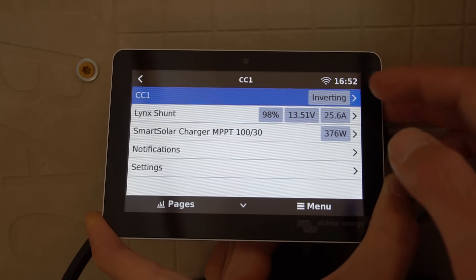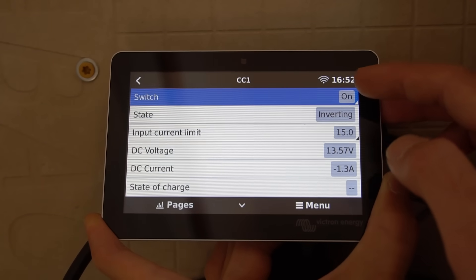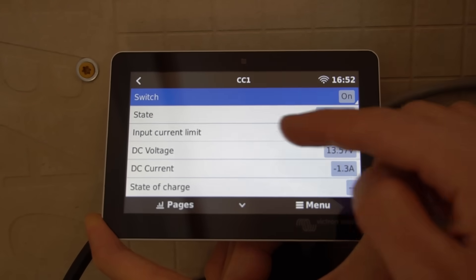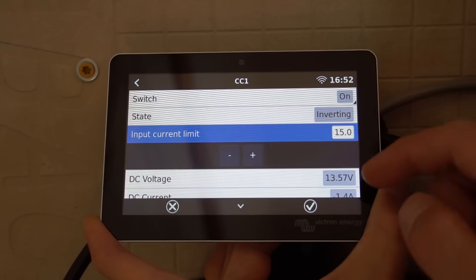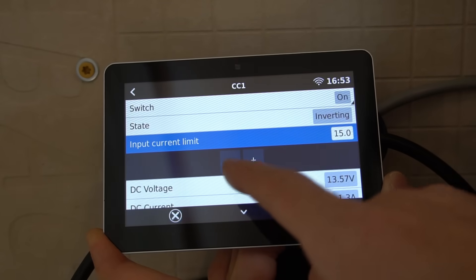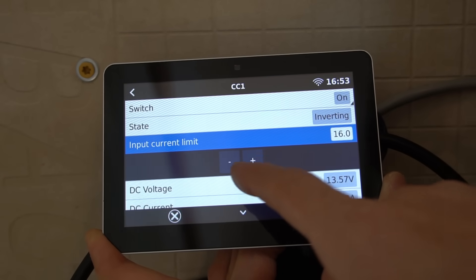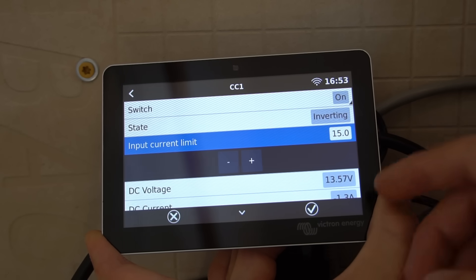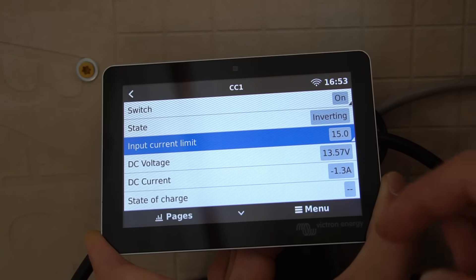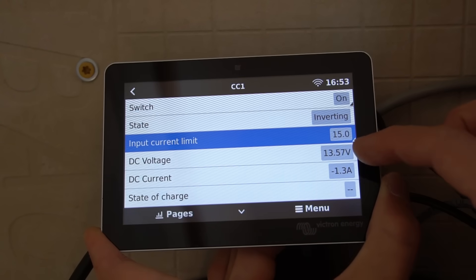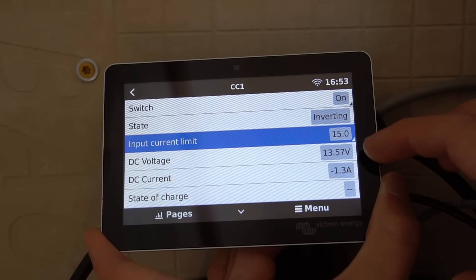And let's see what the inverter is doing. So let's click up here. It says that it's on. It's inverting. Input current limit. So see this little tiny arrow at the bottom right? This means that we can change this setting. So if I click it right here, we can change this figure with the negative and the positive buttons. So for me, connected to a 20 amp supply, 15 amps works great. So I'm going to select that with the check mark, and now it is saved.